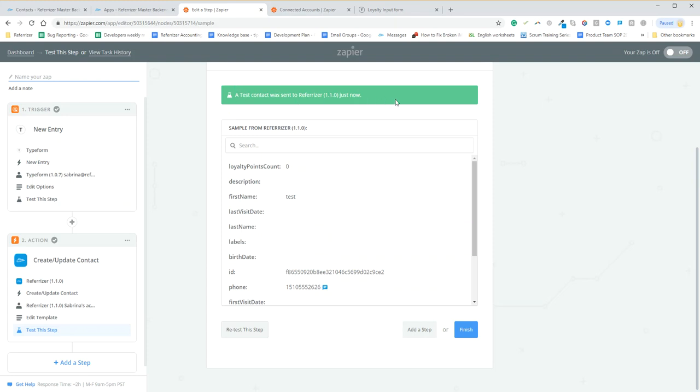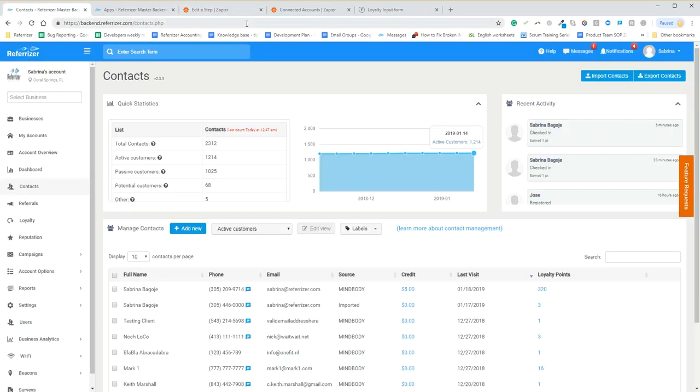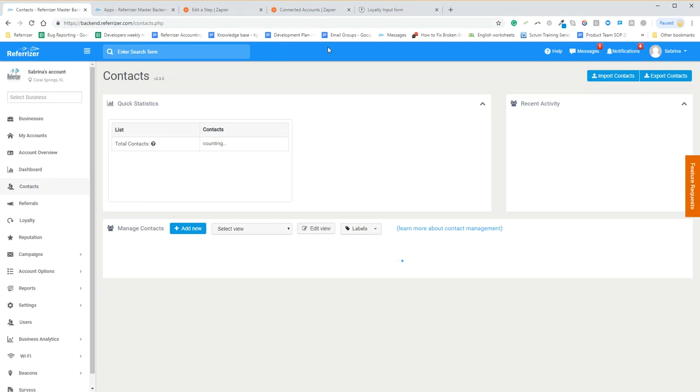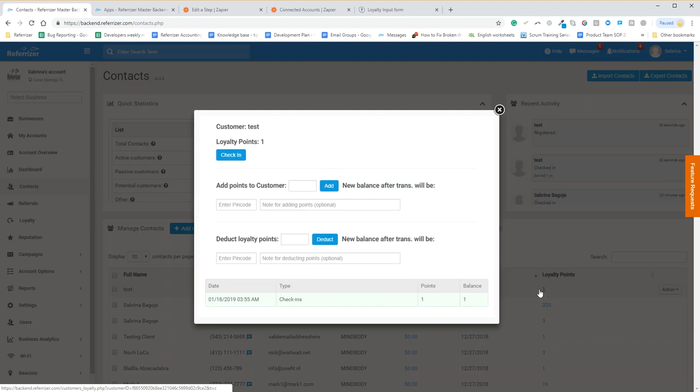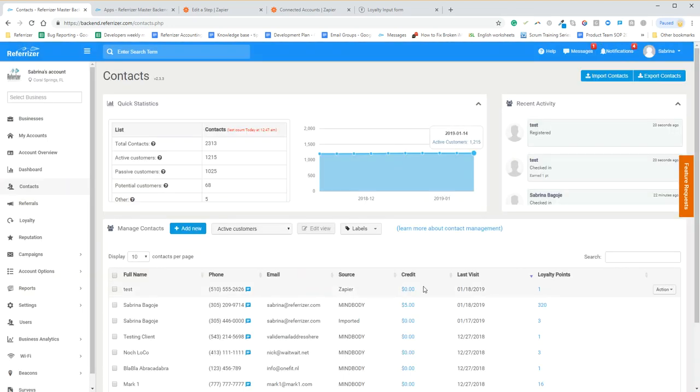So you'll see the test contact was sent to Refrizer. Let me go ahead and go to my contact screen, and I'm going to update it really quick. And you'll see that that test came over to the Refrizer system. The source is Zapier, and they earned 1 loyalty point. So everything looks to have come across properly.